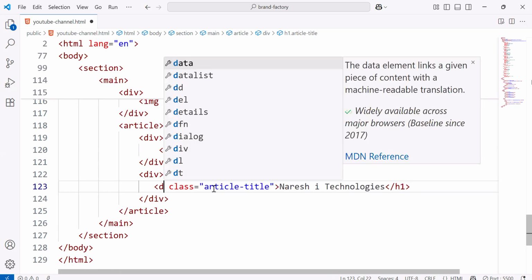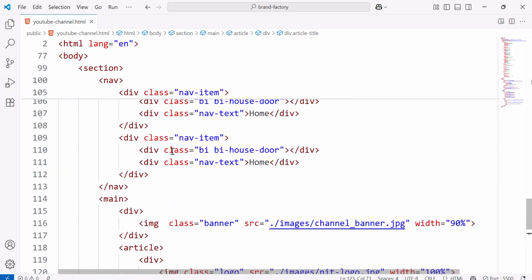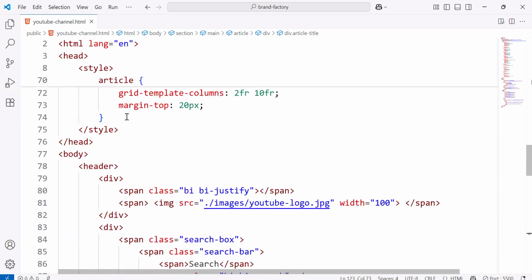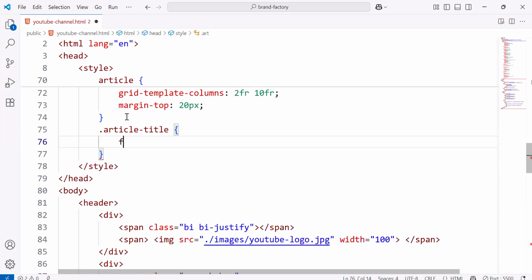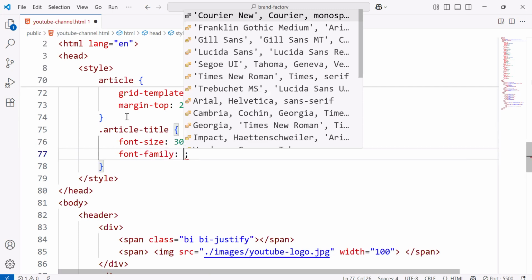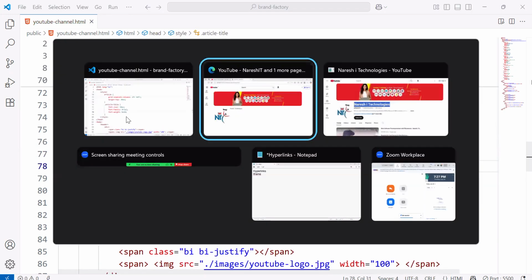You can just keep a div. So we have article title, font size 30 pixel, font family Arial, font weight bold. Then it will get you this one.